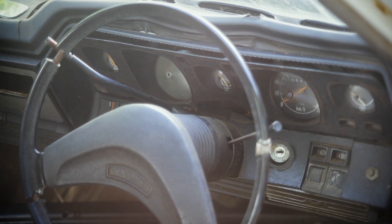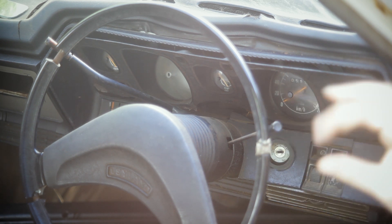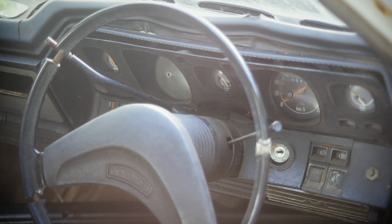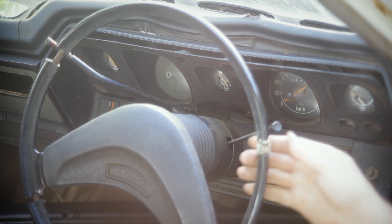Indicators here, fresh air ventilation here and on the floor. Heater controls and that's it. The radio's been hacked apart, so I'm going to be putting a modern head unit in there. Probably won't be going old school because I don't have the holes you'd mount an old school radio into. That will be a single DIN radio — I'll try to find something not offensive, preferably without a billion colours that you find for 40 bucks. But that's down the road.